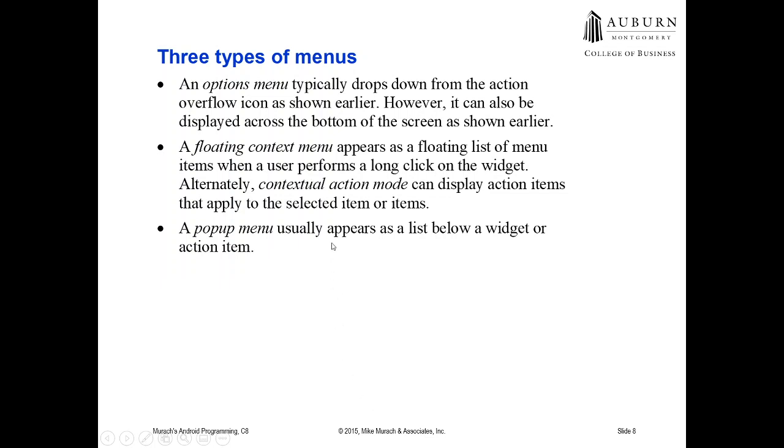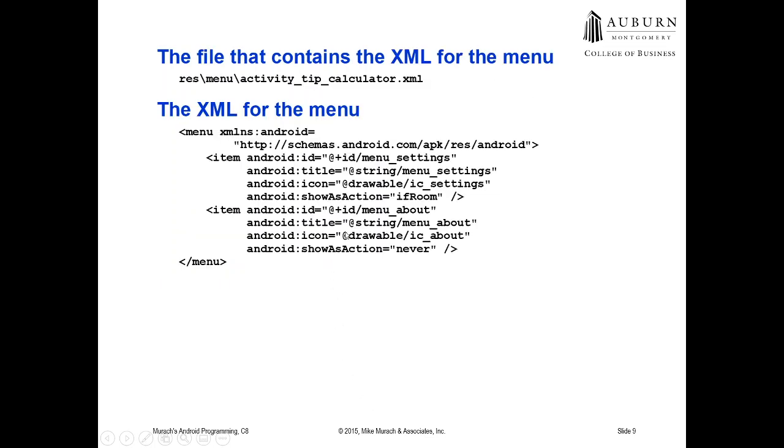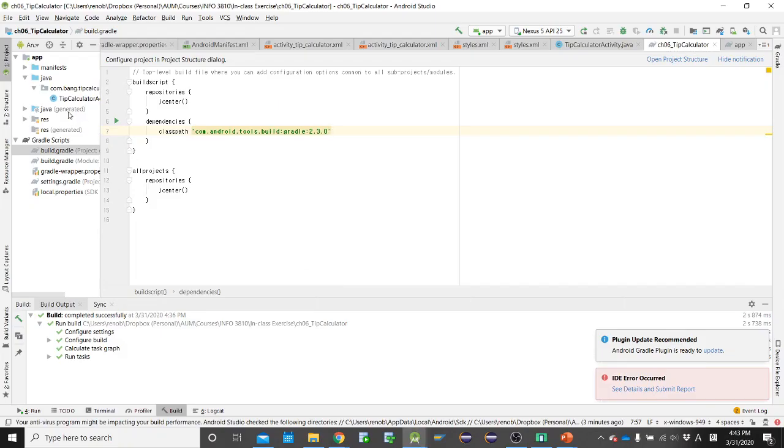Alright, so first you need to add a menu, and you need to add a menu and menu item. You have to open your folder, but this project is chapter 6 tip calculator. So before we start adding, which follows chapter 8, I'm going to copy to another folder, right? But to copy it, I need to make sure Android Studio is closed. So before making the copy, I'm going to close Android Studio.